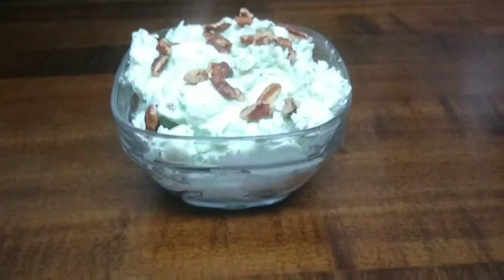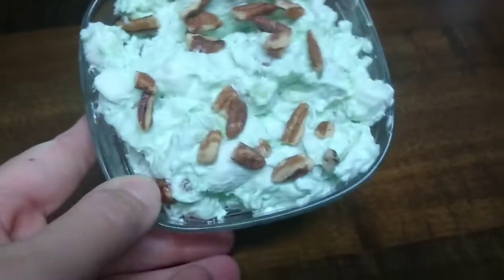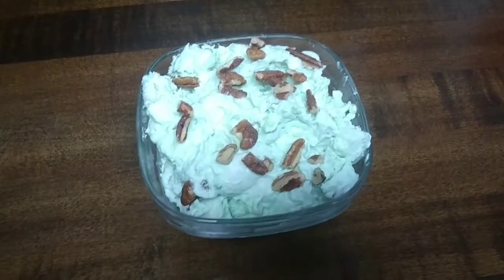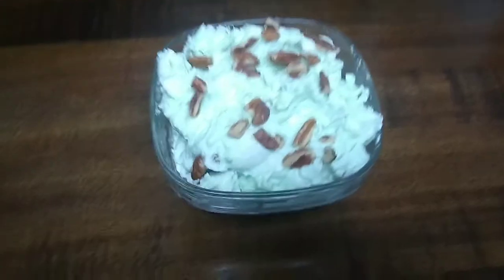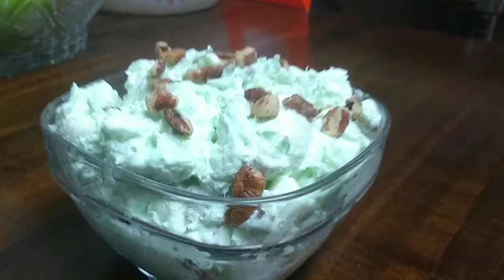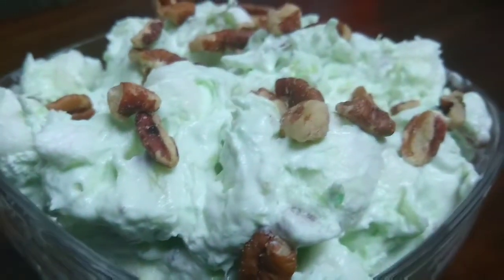So 4 hours later, I scooped myself out some and added a little bit more pecans on top just because I really like them. But this is what it is after it's chilled. It sets up a little bit, so it's a little bit thicker, and it is so good. That pistachio pudding makes just a really good flavor mixed with that pineapple.